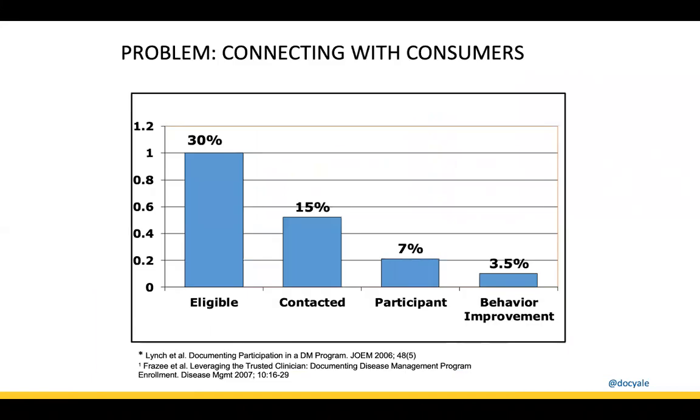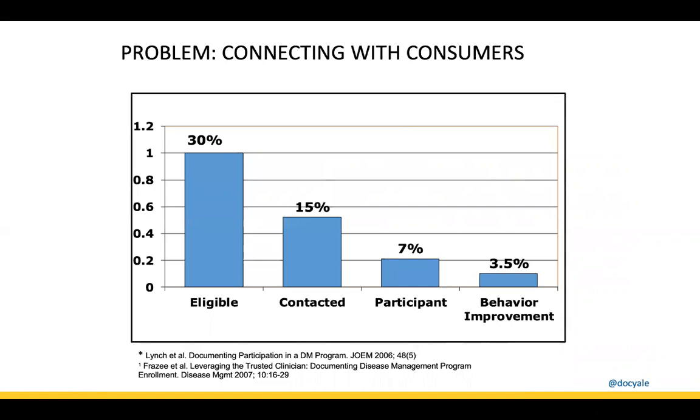This first example has to do with connecting with consumers. Now, healthcare has never been really good at communicating with consumers for a variety of reasons. Patients' instructions or outreach and engagement of persons with chronic conditions has been very difficult. In this study, it shows that using simple data filters on claims data, you can identify 30% of a population with some kind of chronic condition that needs to be looked at. Conditions like high blood pressure or uncontrolled blood sugar or heart disease.